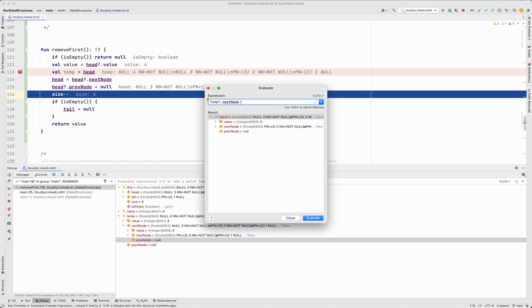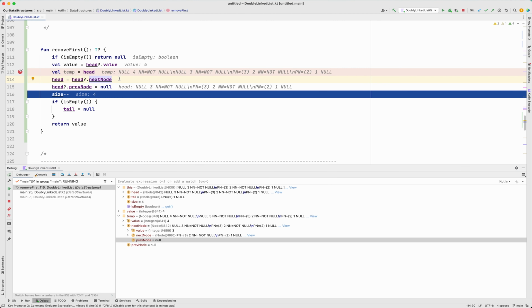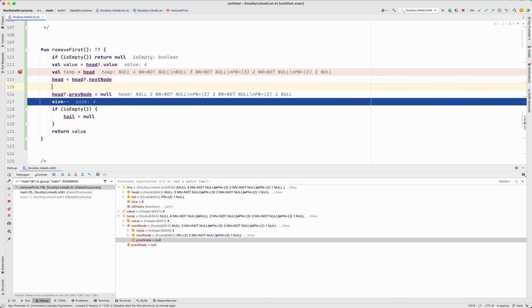this temp.next node link is still there, which is kind of a memory leak, because once GC tries to take this value, GC will ask if anyone is referring to this, and yes, the code will say my current existing linked list is referring to this, but we don't have access to that. If I want to fix this, I can simply say: once head is moved, go back to your previous node, and then set its next node to null.